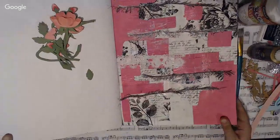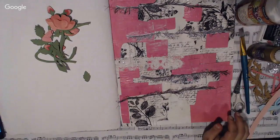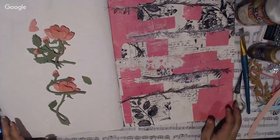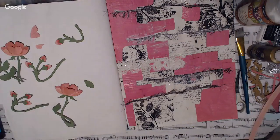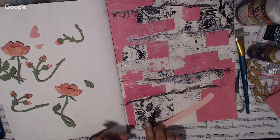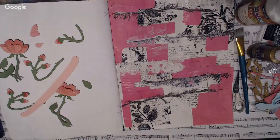Let's see what we do here. Thank you, darling. Thank you. Very, very nice, right? Thank you. And it's awesome that I was able to still use them, even though I'm not using them for the project that they were intended. So she's gonna go somewhere here. I'm gonna put this somewhere there, or maybe like this. Put her right on top of that. And that's the goal. So let's do some spraying here. I think that's what I'm gonna do.